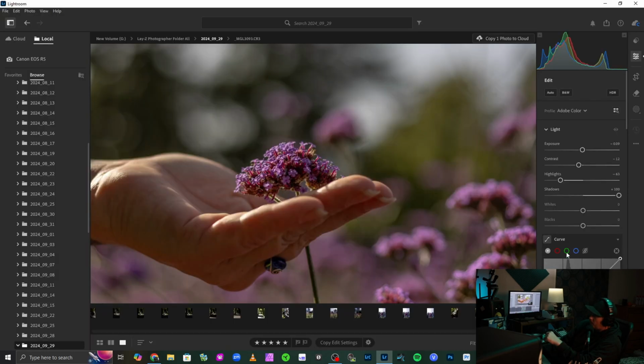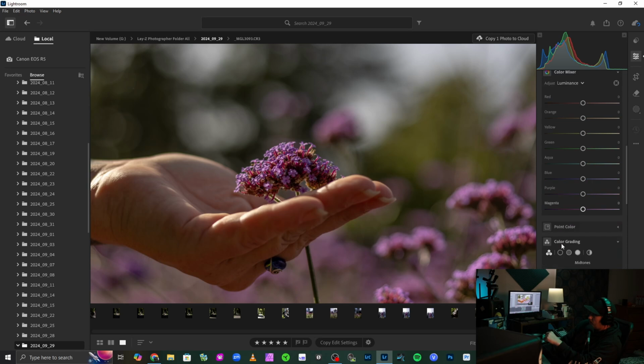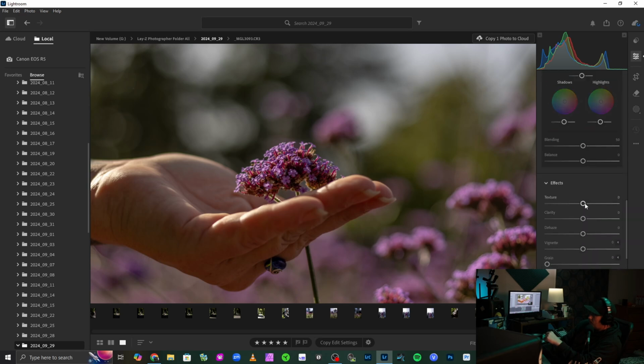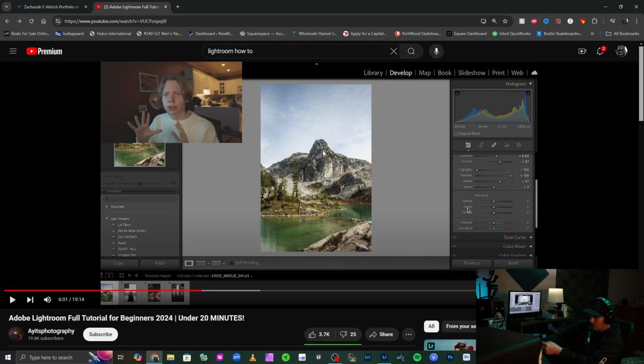Also, something you notice with these, we'll get into all this later. Texture and clarity. I use texture a lot more than I use clarity, just because clarity can be used properly for a little bit of extra pop, but it actually seems to put a little contrast in there and flatten out the brights, your whites. I kind of like that, just a little dab will do you. Little happy trees. All right, let's continue.